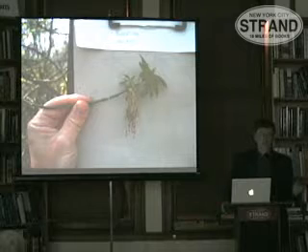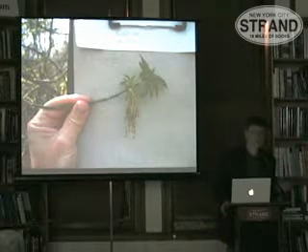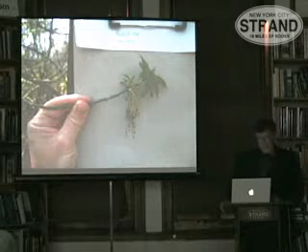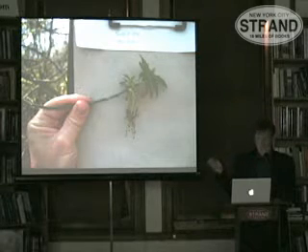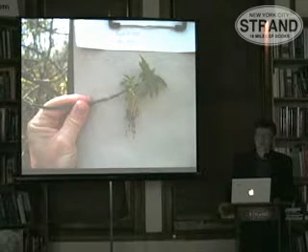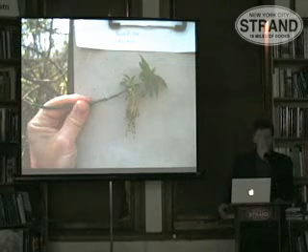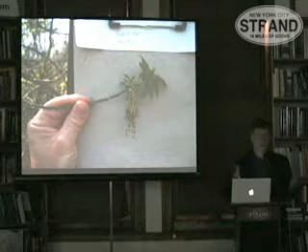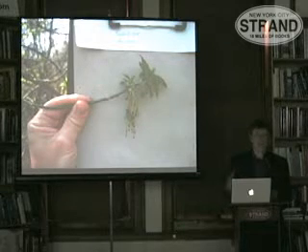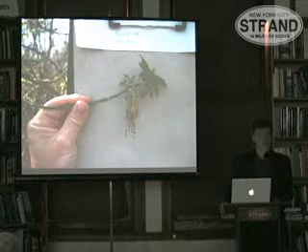One of the big differences between trees and birds is that trees are much easier to approach — you don't even have to sneak up on them. A lot of my research was done with a digital camera, just walking around in the woods and grabbing a twig to photograph it for reference back in the studio. I even did some of the artwork in the book by carrying my paints and a stool out into the woods, setting up and doing a painting on the spot, which I really wasn't able to do with any of the birds.